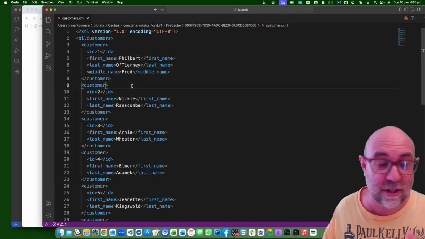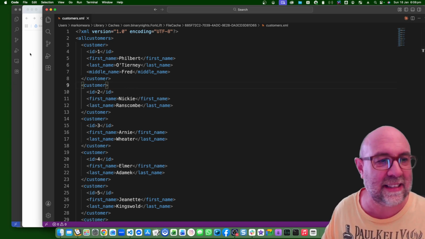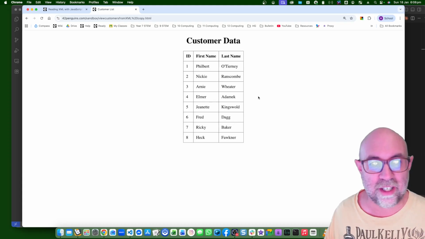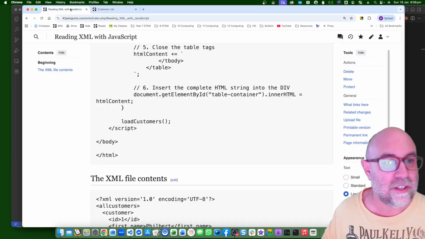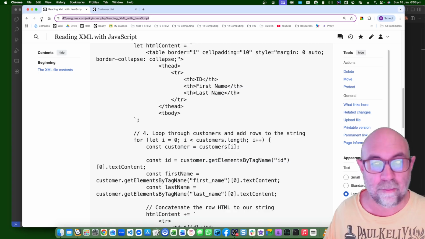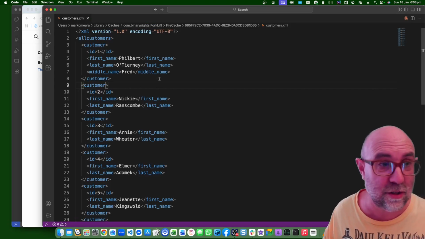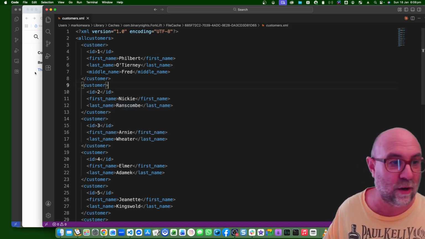So you could just open this file and you could read it, but that's not what we want to do in this example. In this example, we want to see it in a nicer interface, which I've tried to keep reasonably simple so that the code is reasonably simple for you. So this is the code that I'm starting with, and I'm going to have a link to this in the description, and I'm going to go through it. And if you want to stop here and just go use the code, go for your life. But if you're interested, I'm going to do a bit of a walkthrough, and we're going to have a look and see what's going on with this.